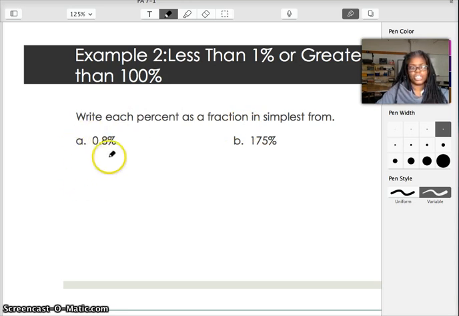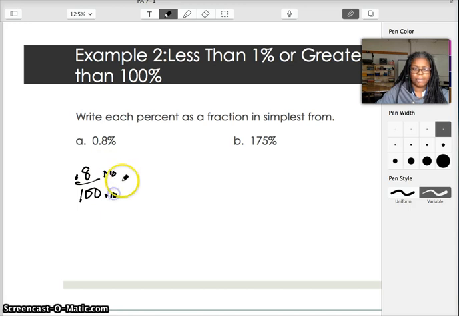Part A, we're going to change this into a percent, by doing exactly what we said we would do. We take the percent, we put it over 100. Now, the decimal fraction business doesn't work, so I'm going to multiply top and bottom by 10, and I'll even write that out for you. I didn't do it in the last example, but hopefully you guys were able to follow along.